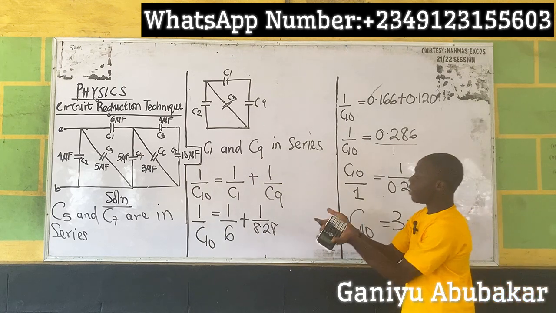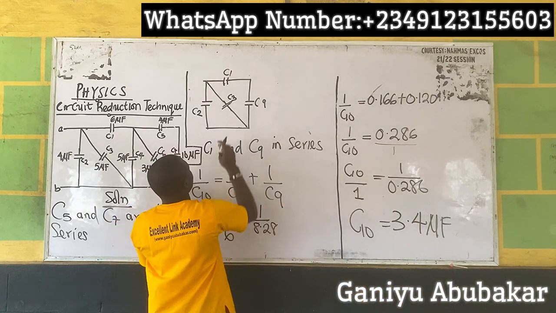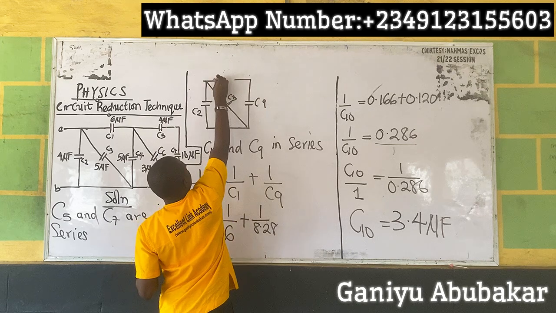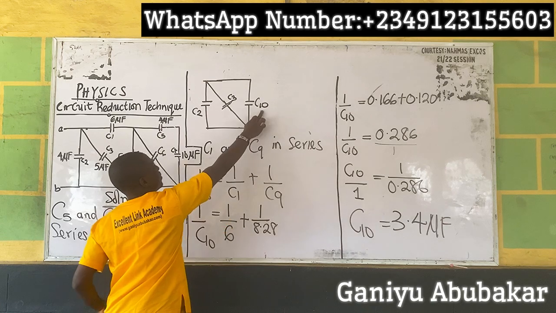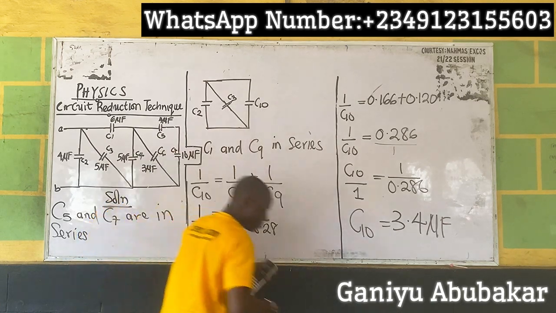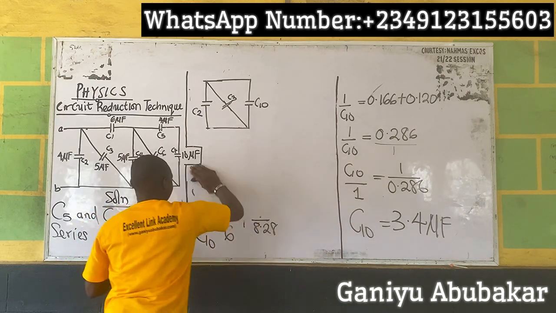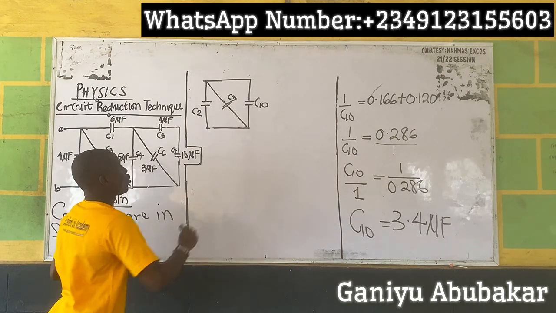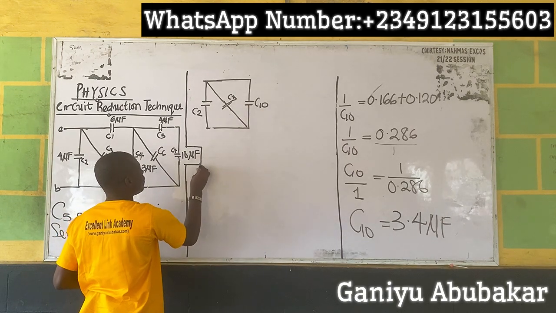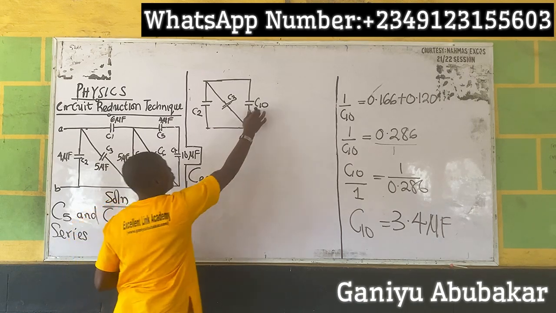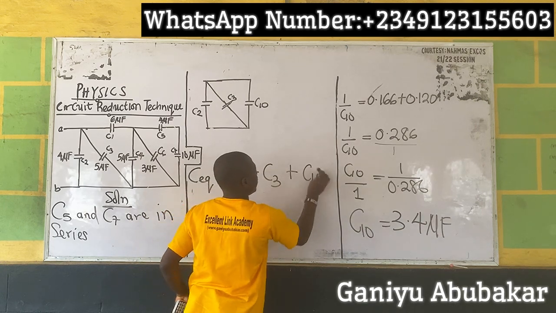So if I proceed with drawing the diagram from here, it means this part here is being erased. So I have my C10 here, and I'll combine C10, C3 and C2 in parallel. Combining C10, C3 and C2 to give me the equivalent capacitance, I'll have that CEQ is equal to C2 plus C3 plus C10.